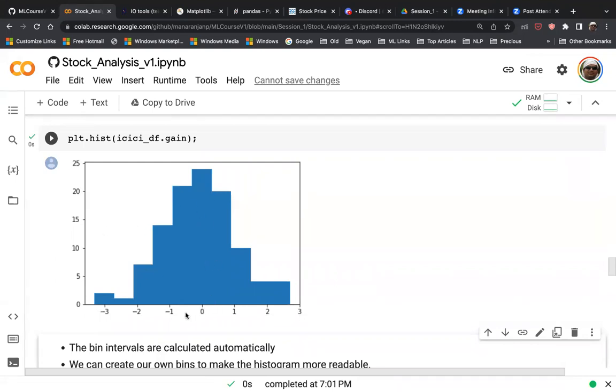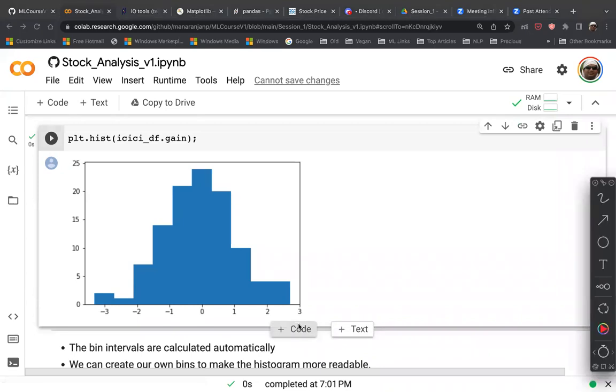And in this histogram, the x variable is the gain, okay, and y is what? The frequency. The x is the gain and y is the frequency. And we can look at each of the buckets, like minus 3 to minus 2, minus 2 to minus 1, 0, and all that. But if you look, this is not properly aligned with minus 3 to 1 and all that. The buckets look very different, isn't it?